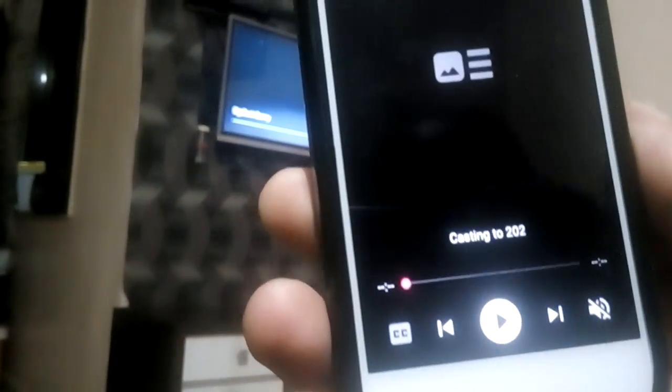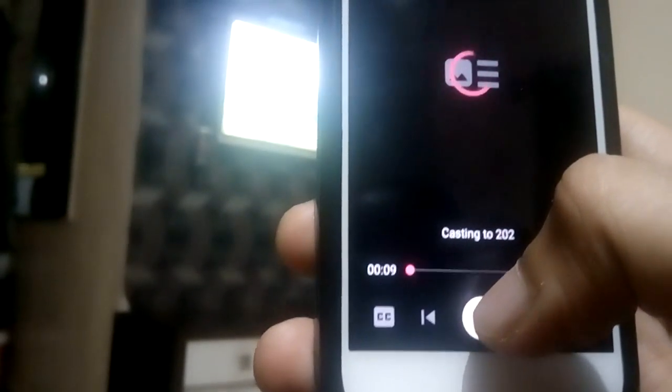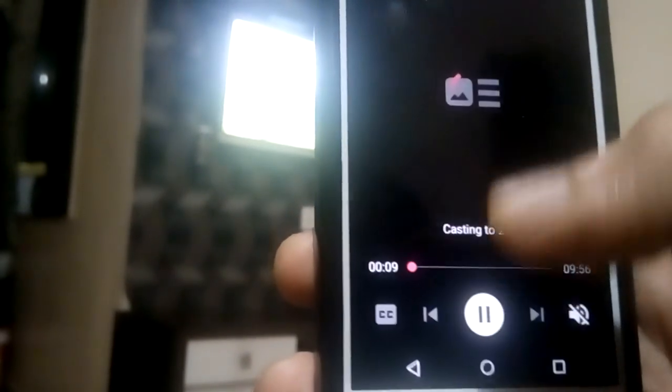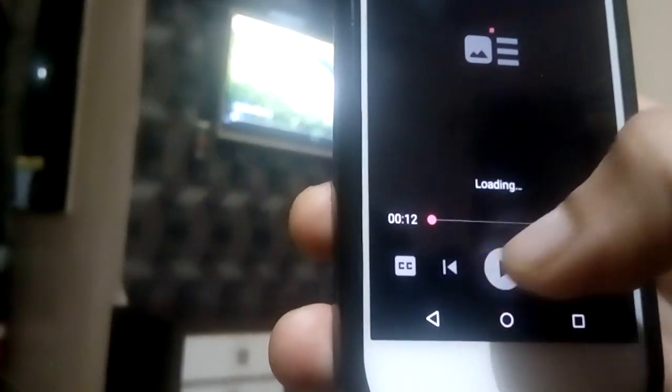These are the separate controls made just for the Chromecast. That expanded control activity is being called over here. And over there, as you can see, that is the video playing. So our mission to play our video on a TV screen has been accomplished, and from here we can even play and pause the video.